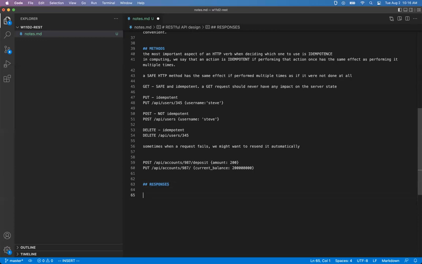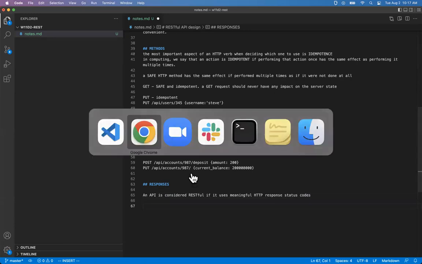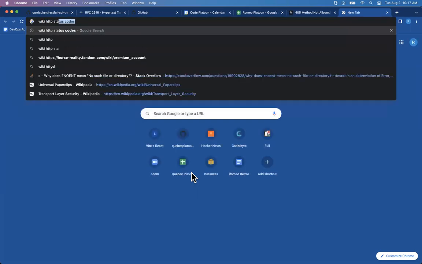For right now, I want to talk about responses. An API is considered RESTful when it uses meaningful HTTP response status codes.